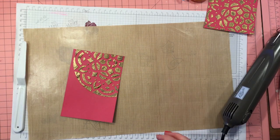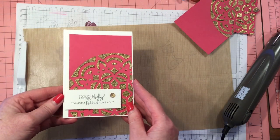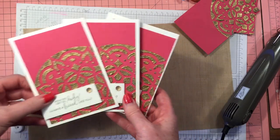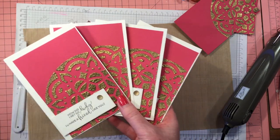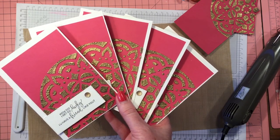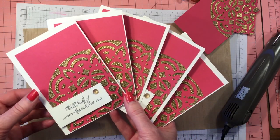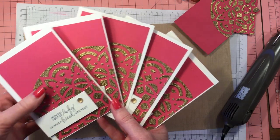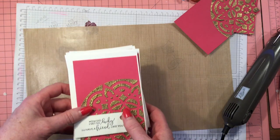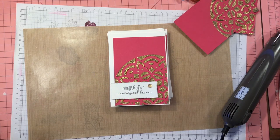Voila. And the finished product. With these, I've actually made quick little cards, so to speak. And I have one for everybody who has bought my class as a whole kit, as a thank you to you all. I still have some more to make, but I appreciate your support. And I look forward to doing another class online. Not sure what the theme will be this time, but I'm really excited to have another go, and I hope you join me.